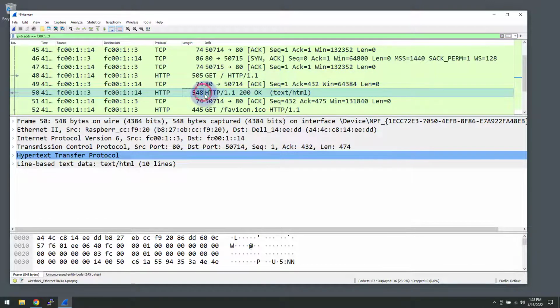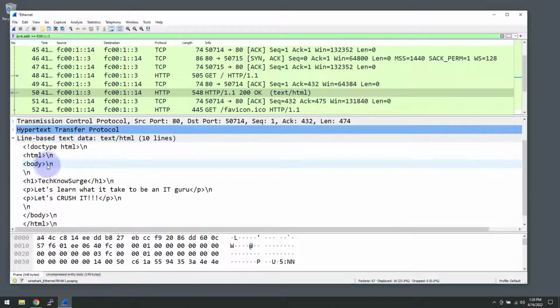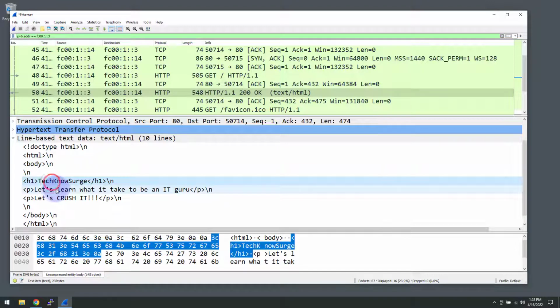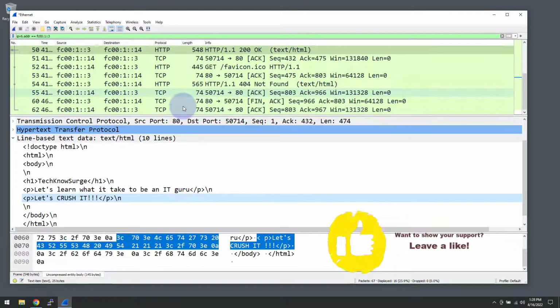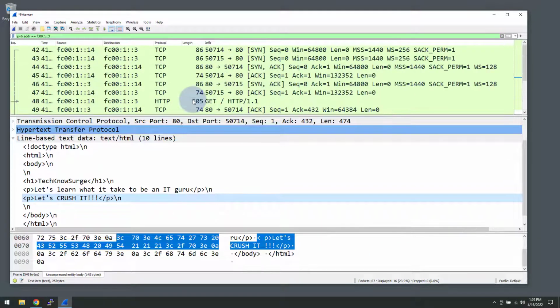Then we see the response right here. We can look down line by line, and here we see the TechKnowSurge information that came up on that website. Then it has some additional information and closes the connection. So there's the flow of information back and forth between these two devices.